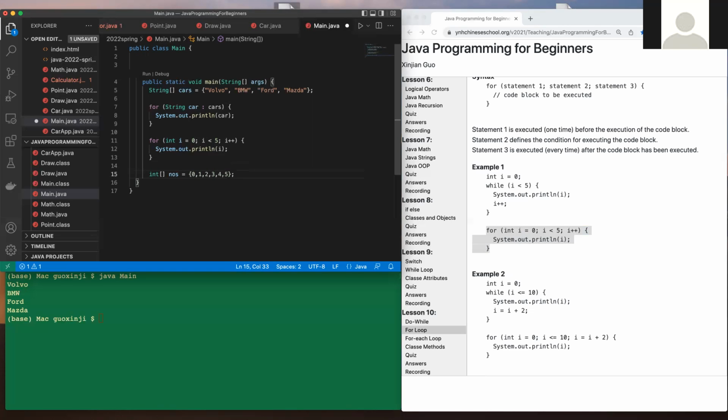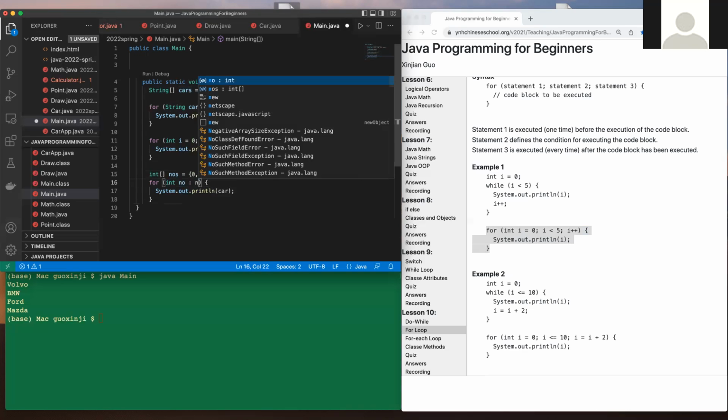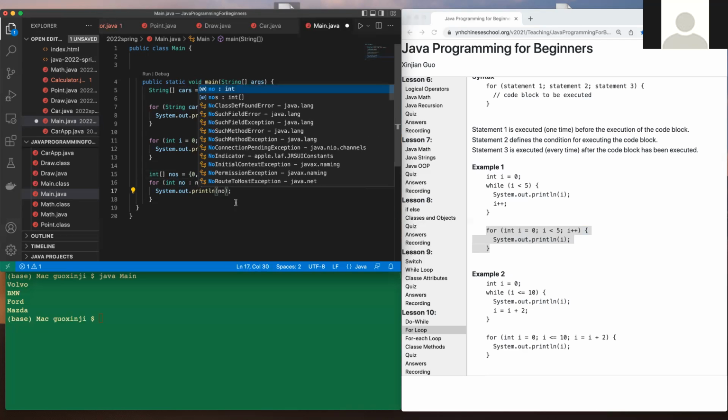So you can put the numbers into an array, a numbers array of type int, and then use a for each loop like that to print out. That's going to be int number from numbers array, and print out the number.